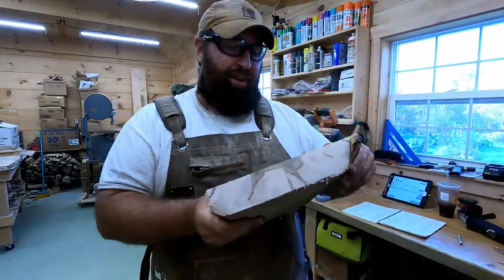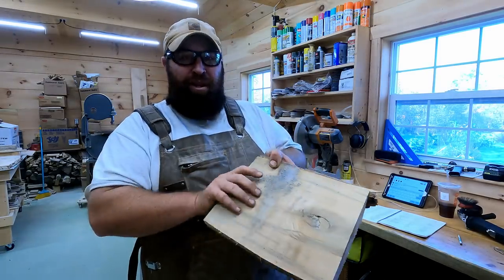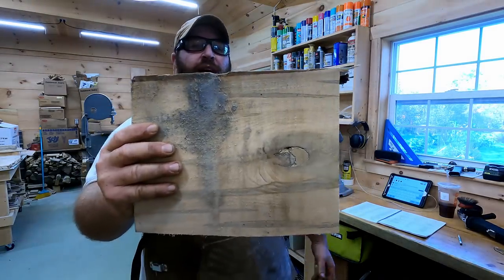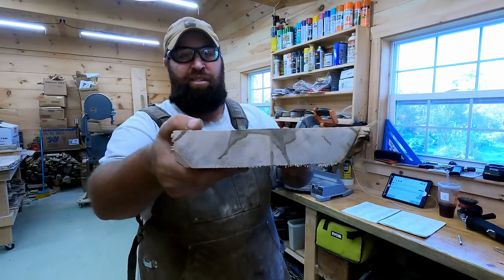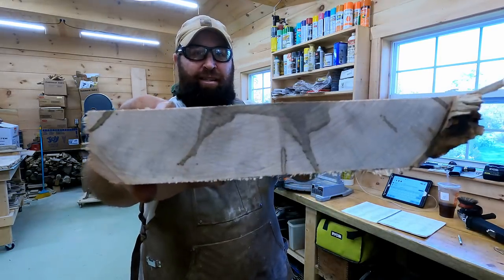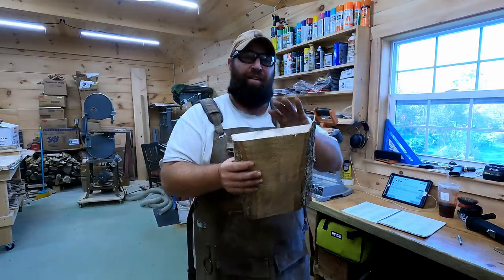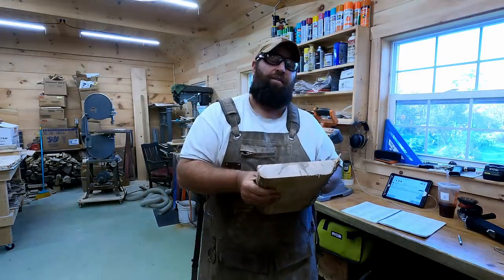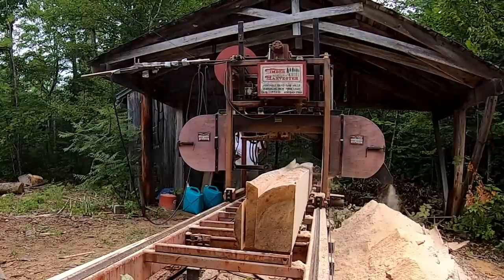That's where a little tiny beetle got into the wood when it was alive, and they burrow through and then the sap leaks and it stains the wood. And it makes for a kind of cool look and gives it some character. So as you can see how it leaked across the grains, this is going to be Donnie's handle, and this is a maple that we cut off his property, geez, probably 5 or 6 years ago, and milled out for the express purpose of making axe handles.